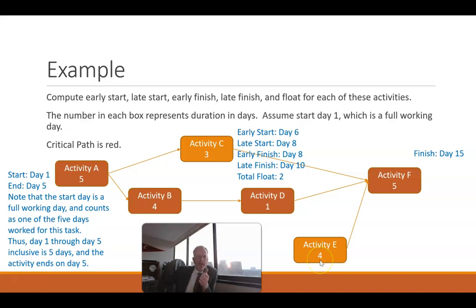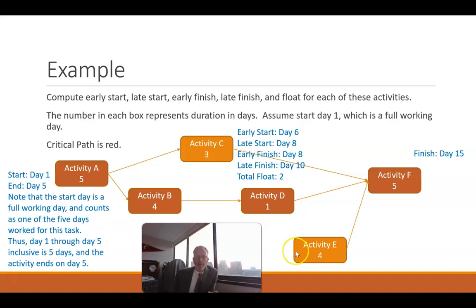It gives us a late finish of day 10. And then if we need 4 working days, that would be 10, 9, 8, 7, which would give us a late start of day 7. Now, early start is simply the first day of the project, because we could start activity E at any time. So we could start it on day 1, then day 1, 2, 3, 4, 4 working days.